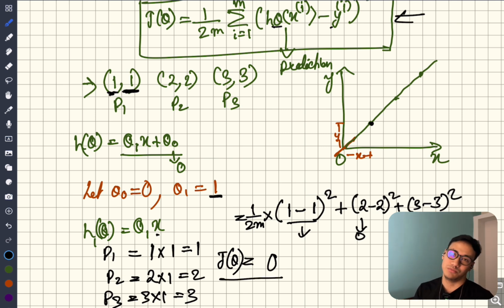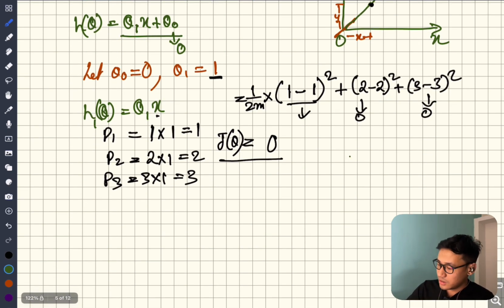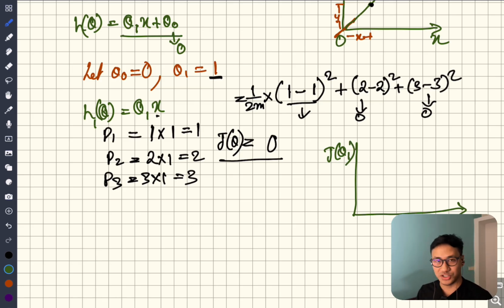What does it mean that the cost function is 0? Basically it implies that the overall difference, and the average of all the differences, is 0. That means I'll try to plot one graph here. In this graph on one side we'll have theta 1, that is the x value, and on the other side j theta 1. j theta 1 is nothing but the cost function. I'll give some values, let's say 0, 0.5, 1, 1.5, 2. These are theta's values, and here 1, 2, 3. These are the cost function. For theta 1 equal to 1, the j theta value is 0, so here it is coming as 0 at this point, because the difference is 0.